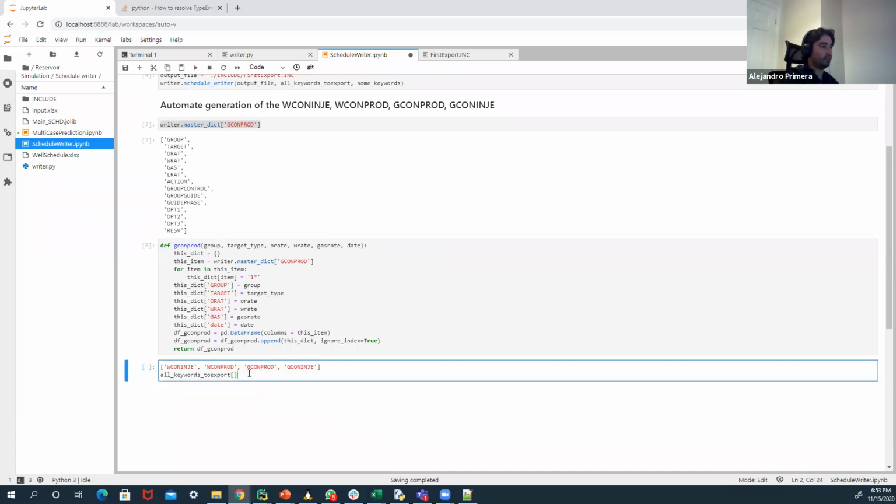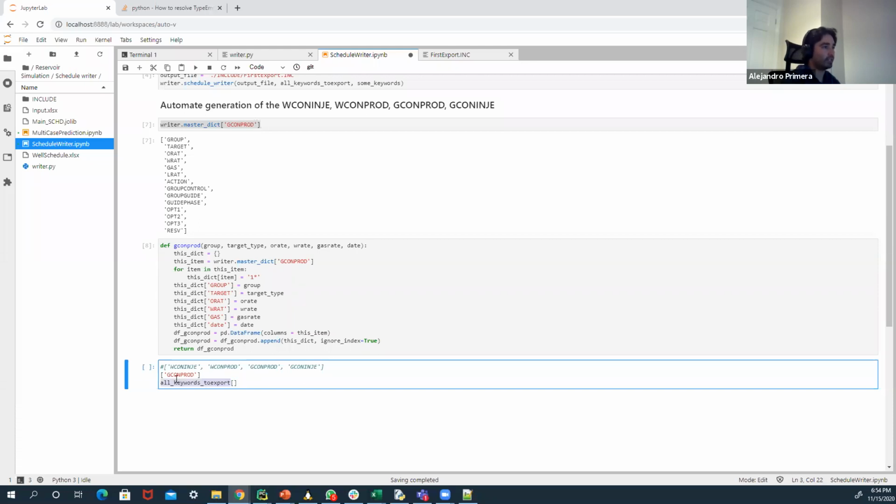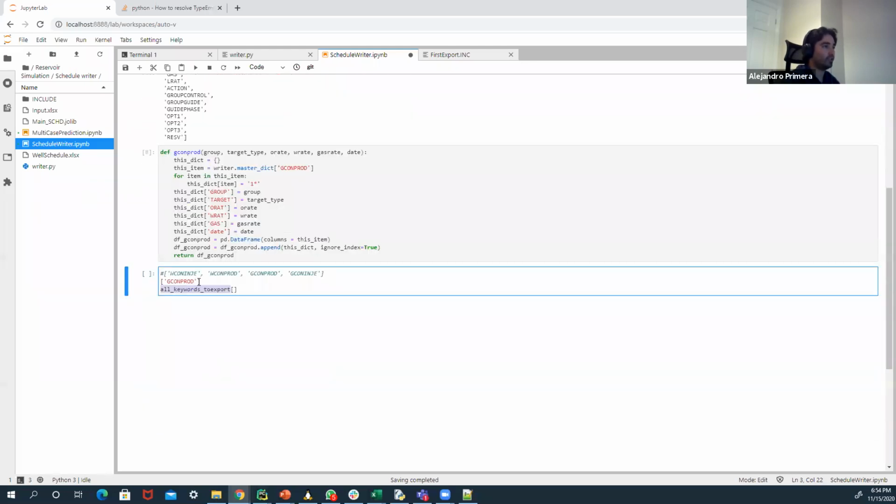So this function, if I use that function, and in fact, let's put for the time being only gcomprot on the list. And what I would like to do is add to the all exports dictionary.